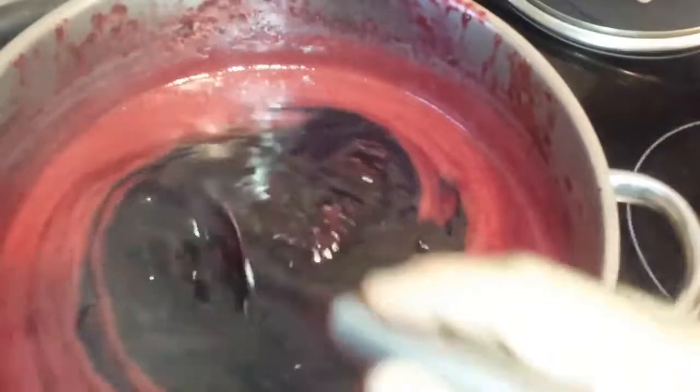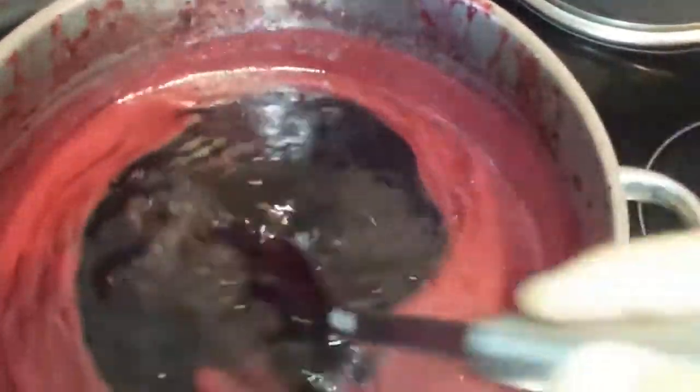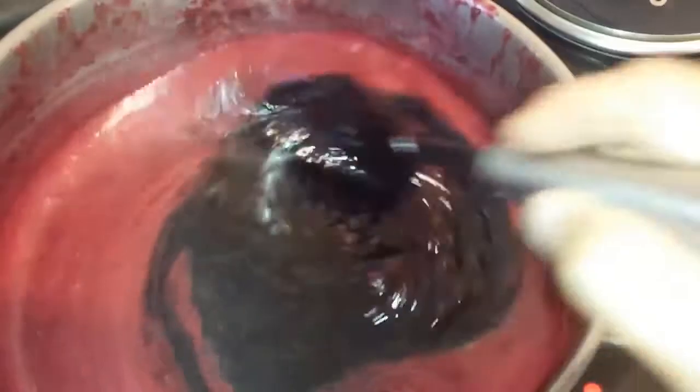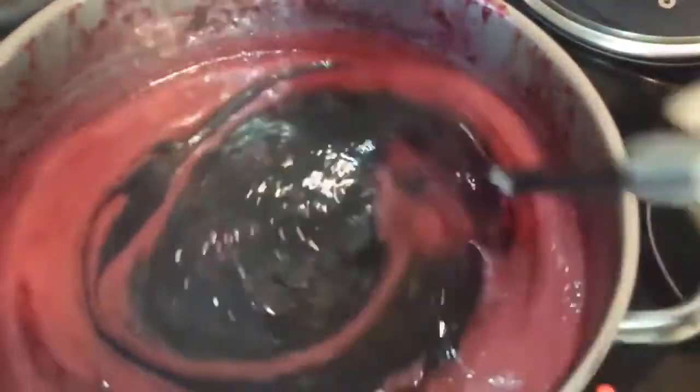Add some ice to a glass of water. Add some of the syrup to the glass of water and ice, and just stir it and enjoy. This is the best natural drink you can have, and it's made of Shropshire Damson.